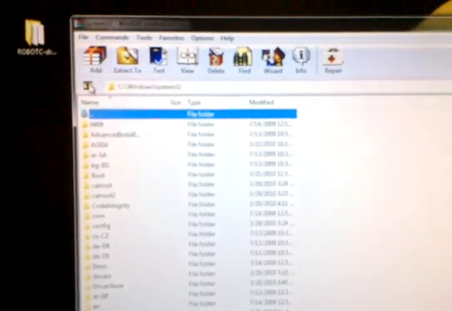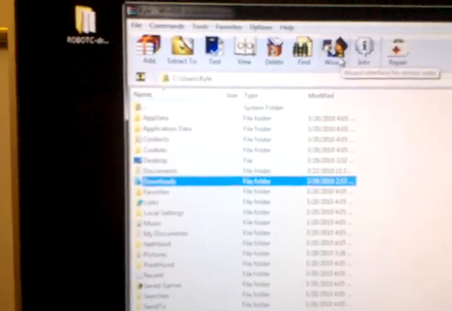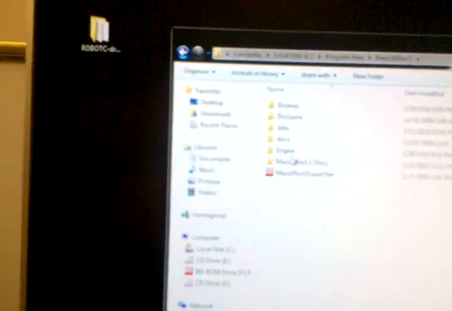You open up WinRAR. If it doesn't recognize it, you can just open it up. Basically, find your downloads. Mine, I think, is in users, then whatever user it is, and then downloads, and it should be somewhere in here. Yep, and there should be an ISO file. It would look like this one, except it's called ME2. I just renamed it Mass Effect 2 Disk 1. Then you're going to want to extract that. You can extract it to the desktop, it doesn't matter.